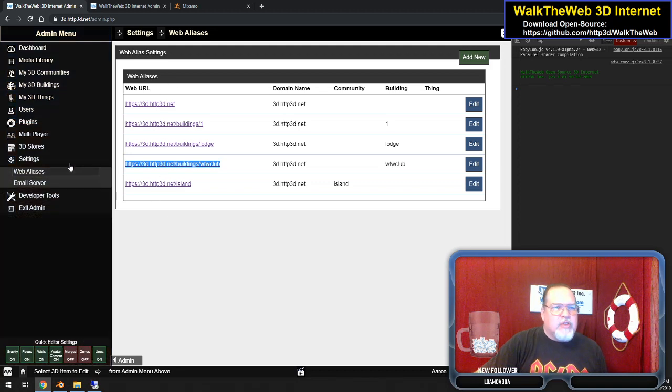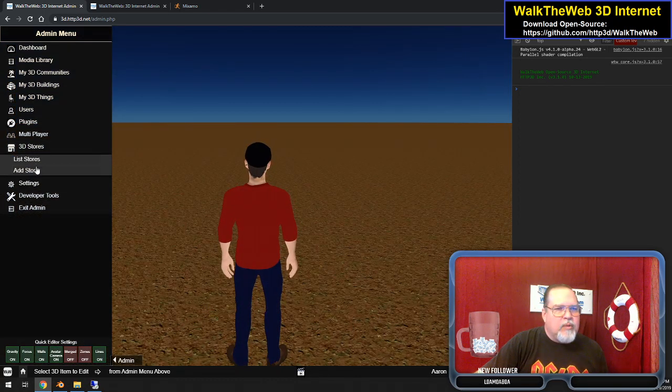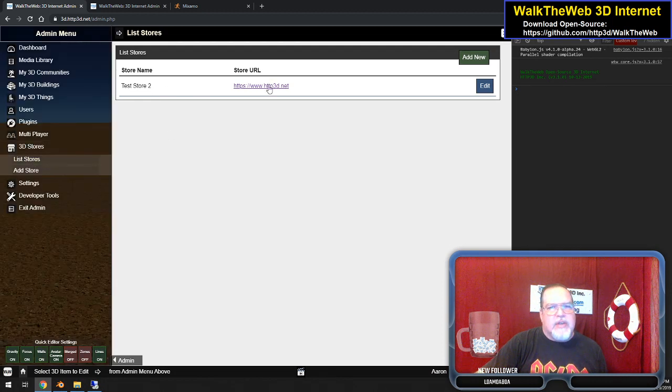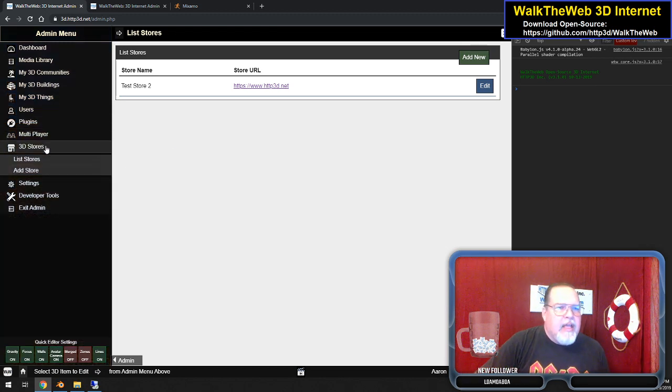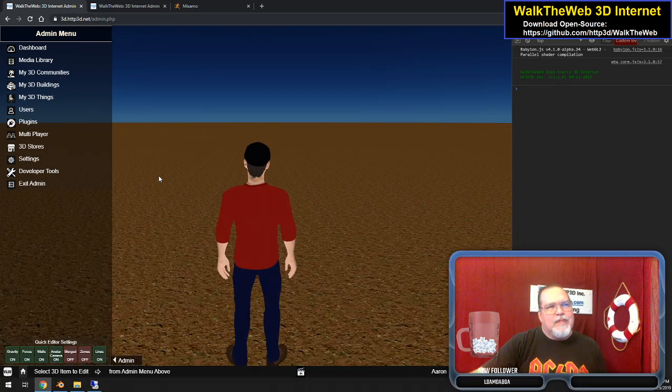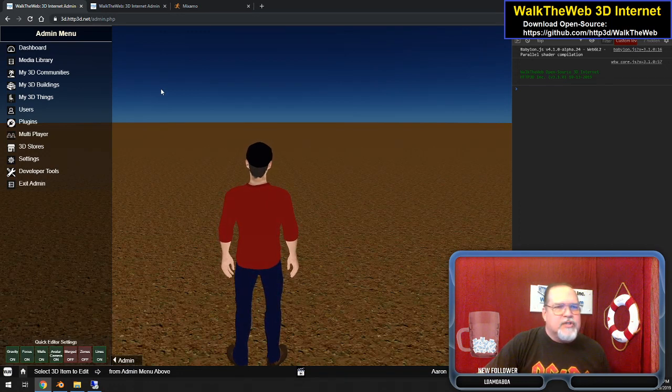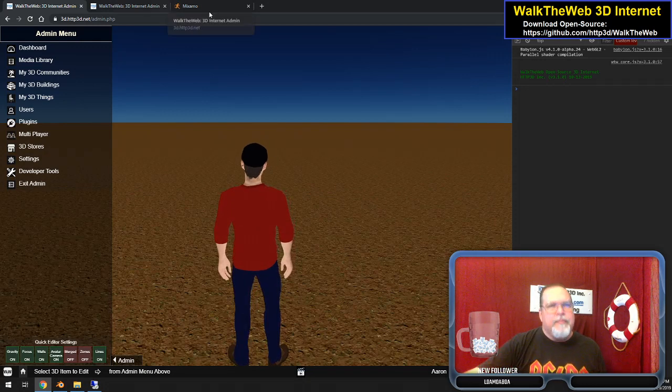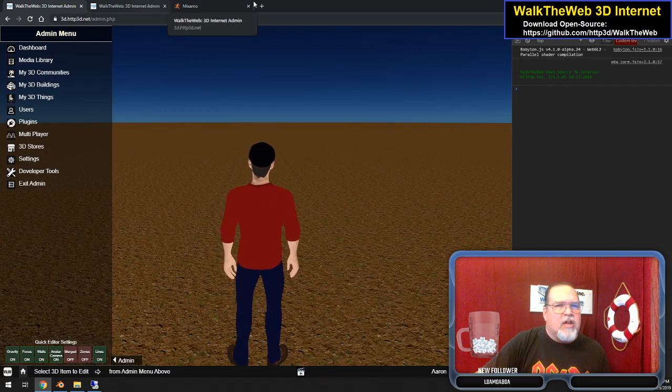You can have full control of all these parts. We have things that are 3D stores, so you can attach them to a WooCommerce store, and then you edit all your products in your WooCommerce store, and they automatically show in your 3D store. I have a WalkTheWeb piece on WordPress plugin right now. So WalkTheWeb is there. It's an old version, and it doesn't work for these independent sites yet. But that's one of my next features. I'm going to be setting that up to make it work for all sites, no matter who hosts it where. So just so you know, those kind of pieces are all coming together.